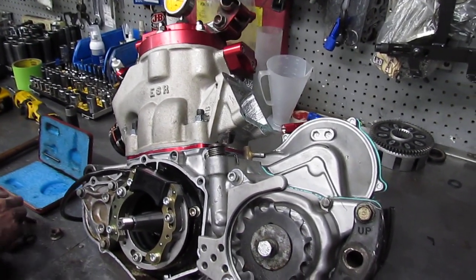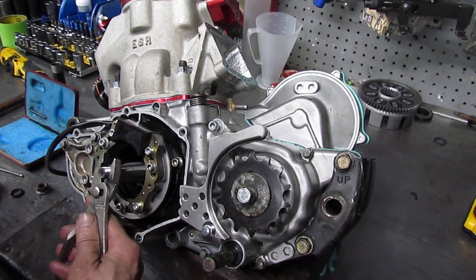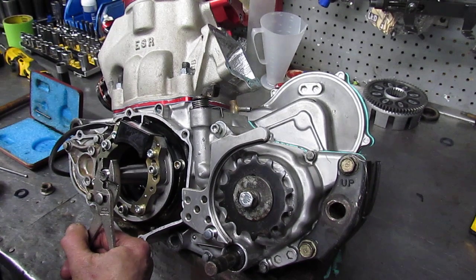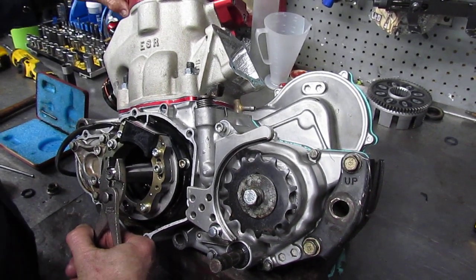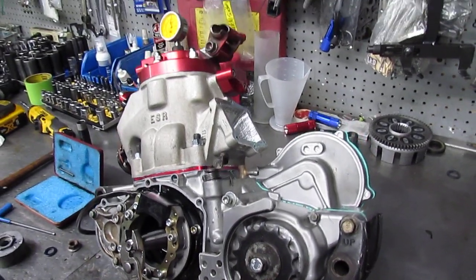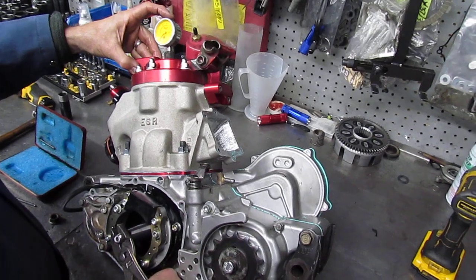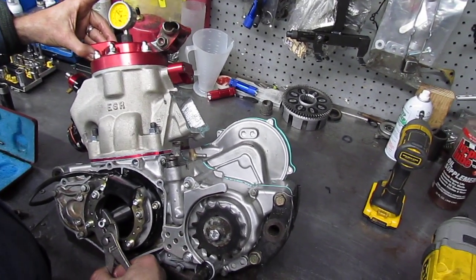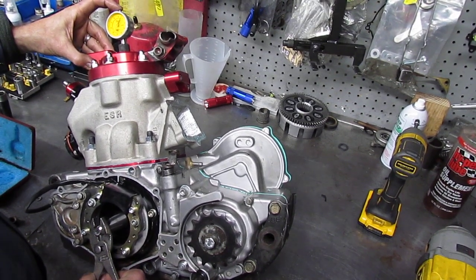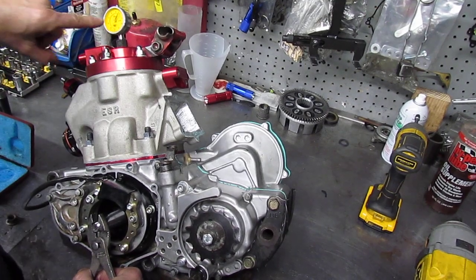To begin with, I'm going to turn the motor over. If you use pliers like this, you've got to be really careful — if it turns easy you can do this, but if you damage the thread then you've got a big problem. Let's go to top dead center. The engine turns counterclockwise when running, the direction I'm turning it. Now we're going to find where the piston is — we're going to measure where the piston is at the top of its stroke.